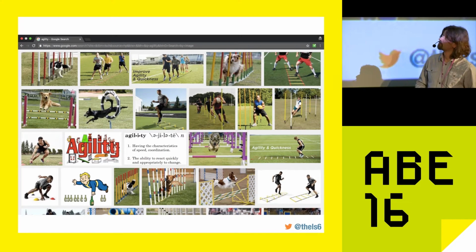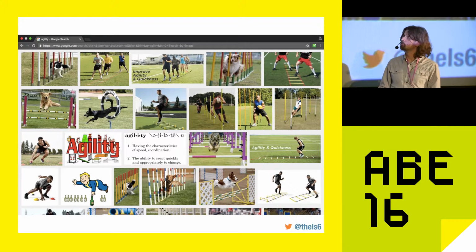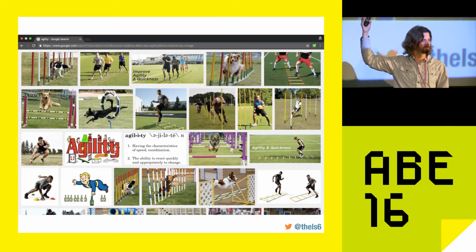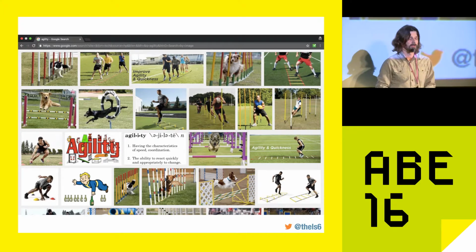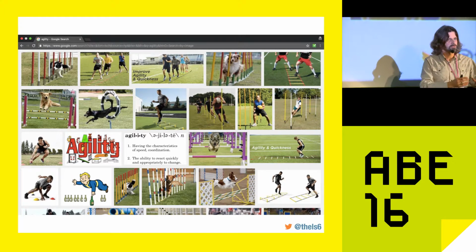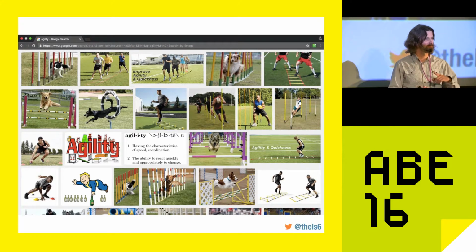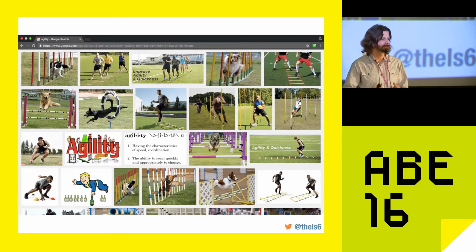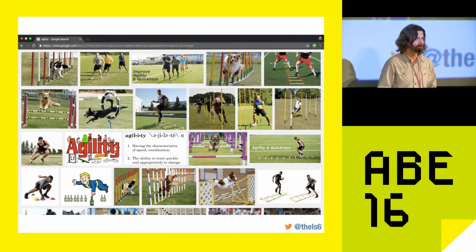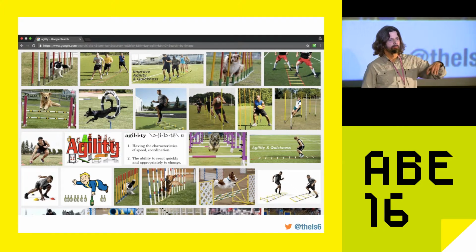So, agile. I typed the word agility into Google, and this is what came out, right? It also corresponds nicely with the picture of this acrobat. This is really agility. This is about changing directions and reacting to changes in the environment, whatever it takes. It's not indeed doing the same thing over and over again. It's not like training one thing. It's training to be able to cope with change. And the question is, are we able to cope with change?